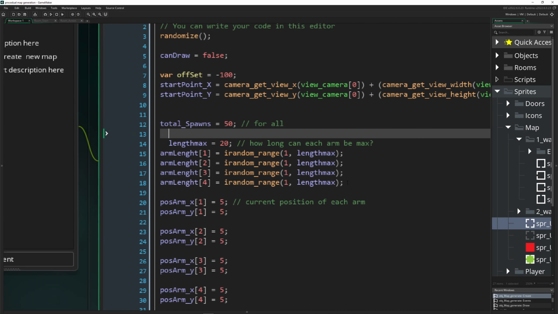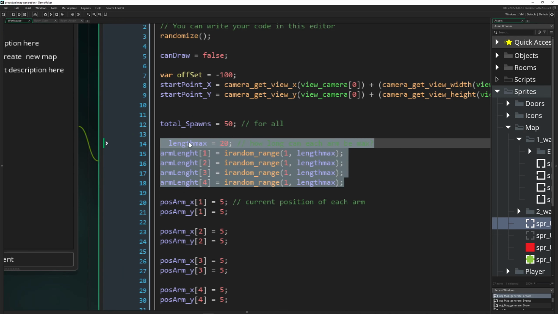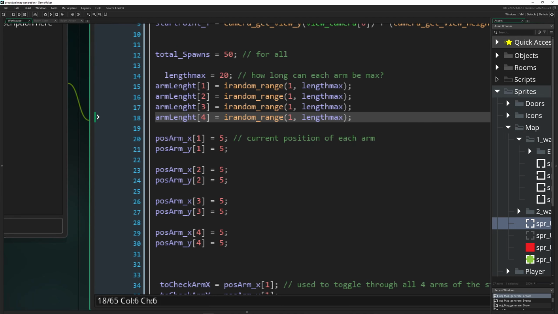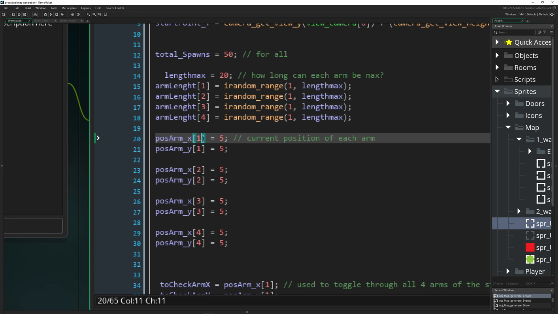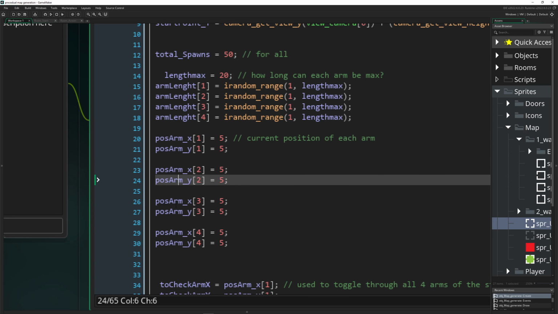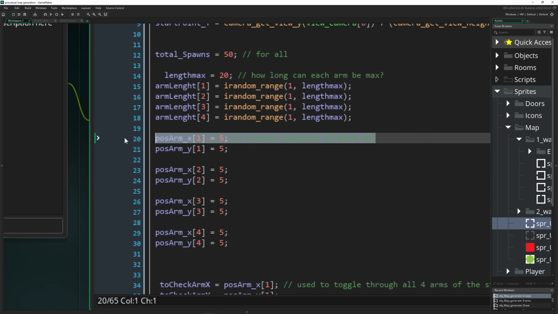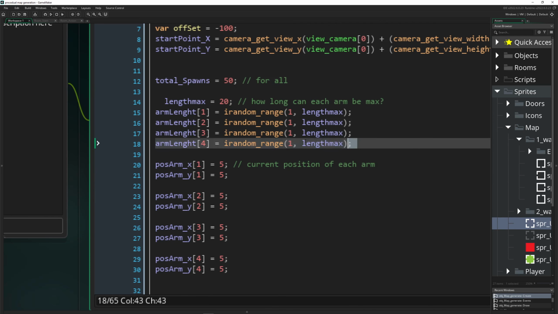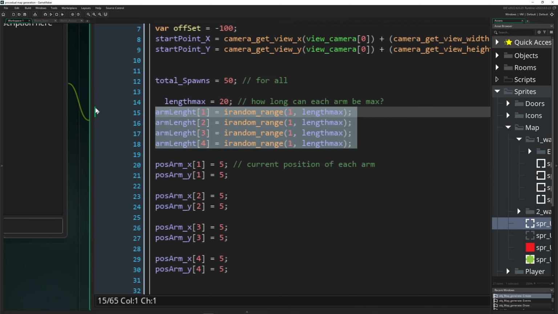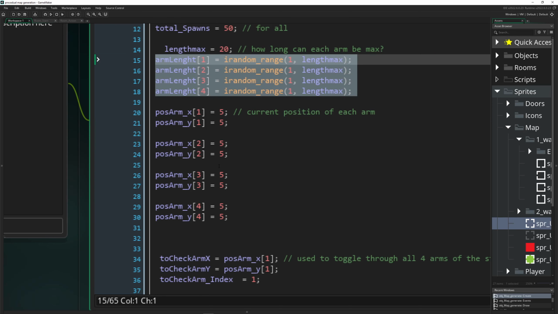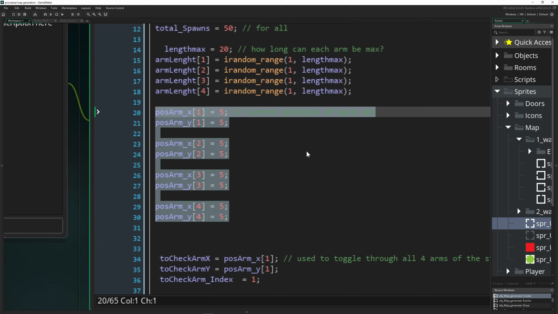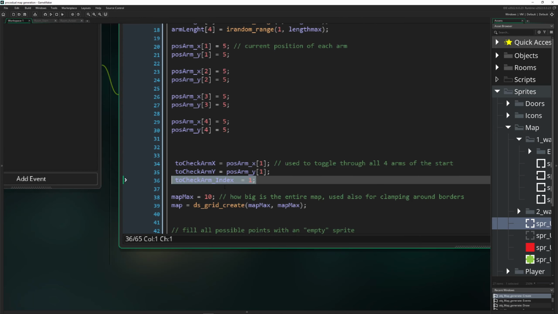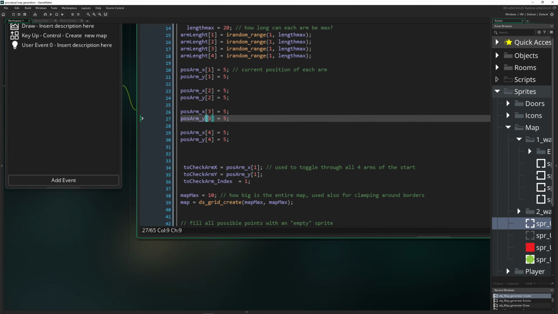And then additionally, you can define each arm. So arm length 1, 2, and 3. And as you can see, each arm has an X and Y position, and of course we store that into an array, so arm 1, arm 2, arm 3, and arm 4. So this is the current position of the arm, which is getting updated. So once again, total amount of cells, here a random length of an arm. Of course you can define that further if you like, so this is just for randomization, so it looks cool. And then the actual current position of the arm. Then we got our index, which we're just putting in here.